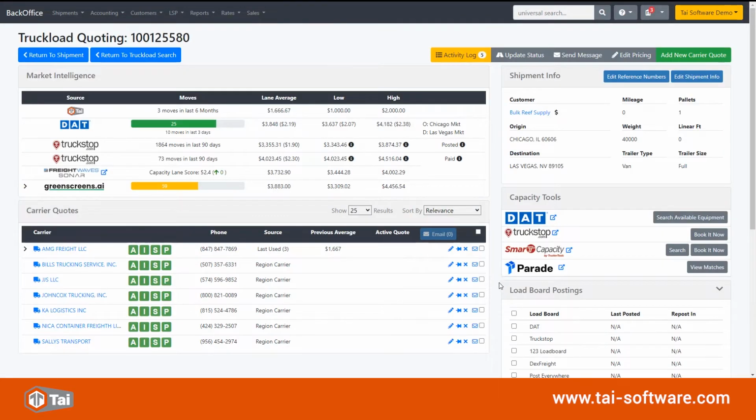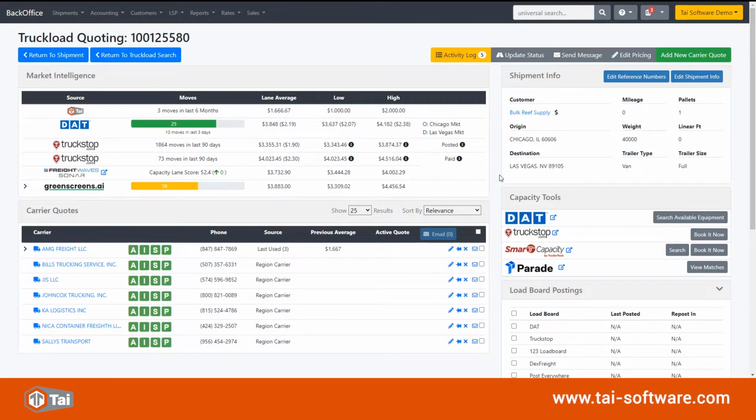From the truckload quoting page, your carrier reps can view all of the resources they need for finding coverage in a single page. For example, here's my shipment details for this shipment. I created it on the previous page, but if I needed to, I could edit the shipment from here. And if you are running a model where your carrier reps also deal with the customers, they could build the shipment on this page if they would prefer.